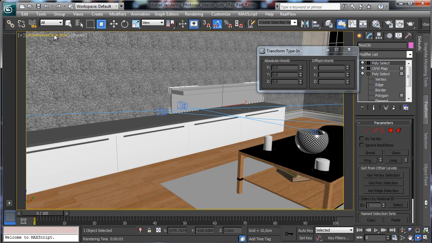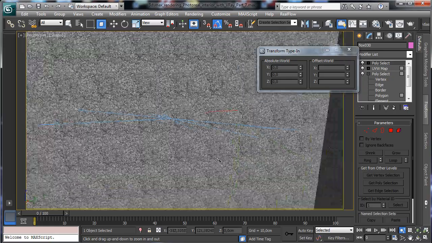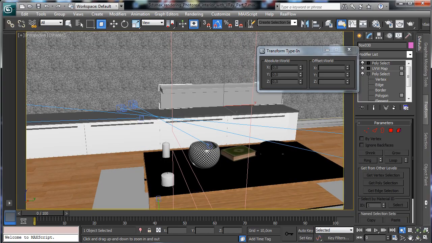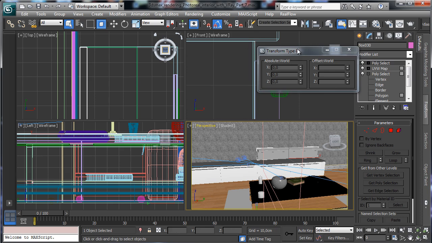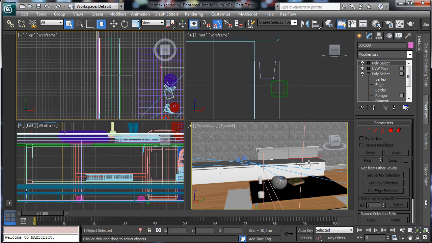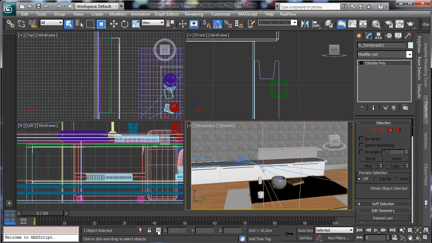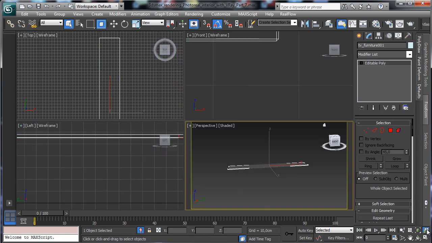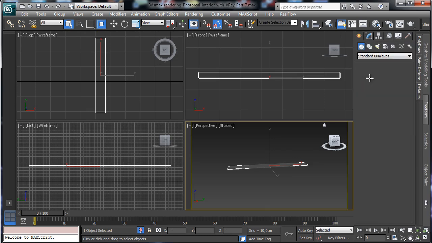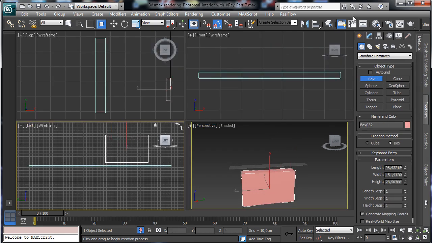So back in a perspective, okay, so let's create something up. From this point of view, let's pick just this piece and go in isolation. So we need another box, and this time I'm talking about something bigger.